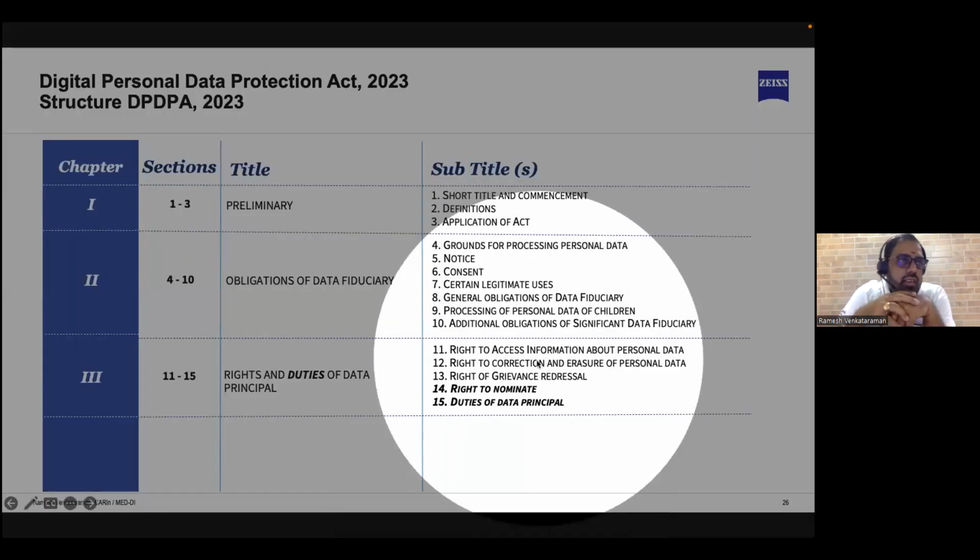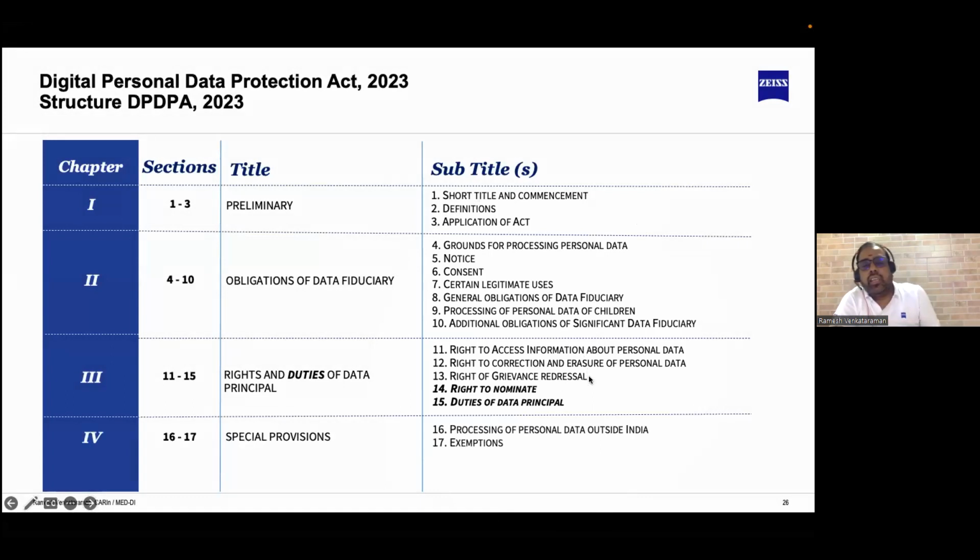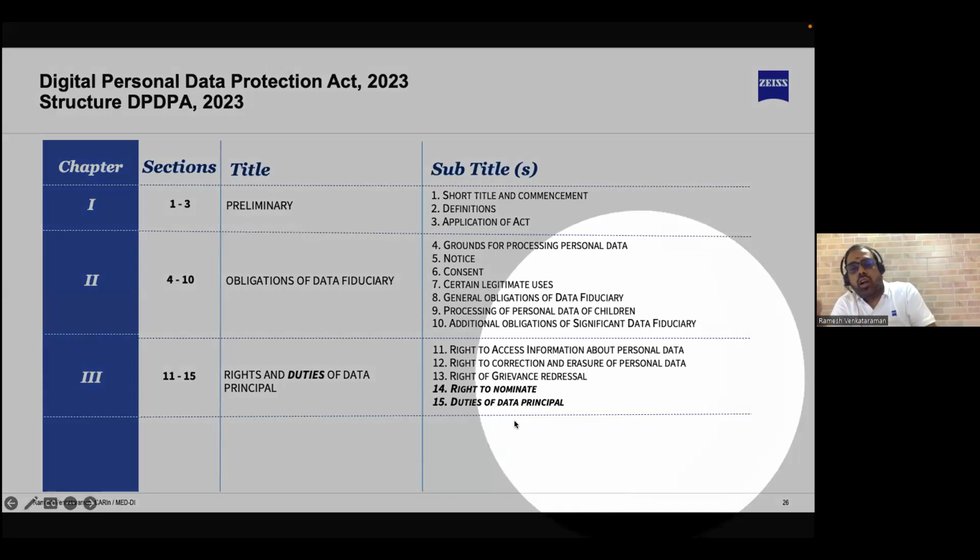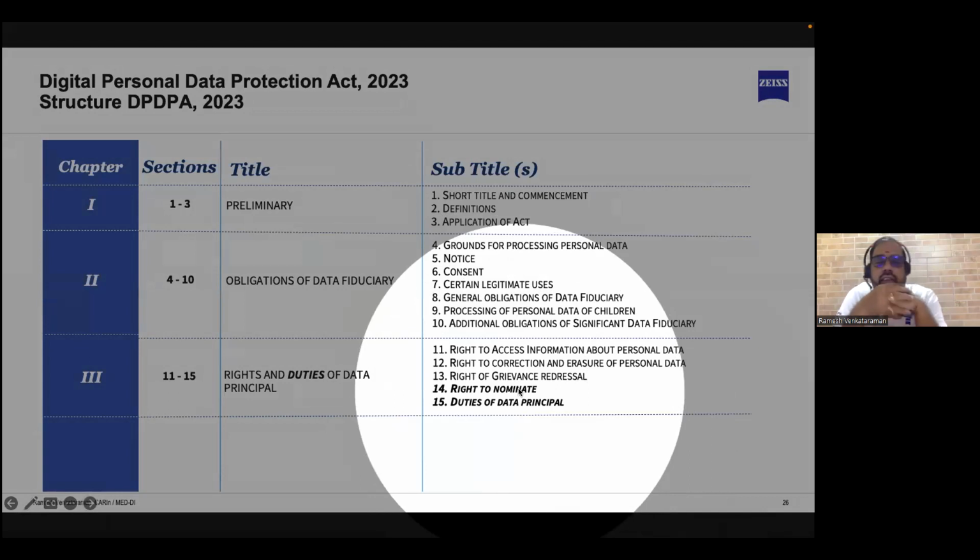Now, here, if you look at some of the things, quite interesting. Very minimal rights have been given, not like GDPR. I will compare it. Interestingly, it talks about my right to access my own data which is available with my data fiduciary. Right to correct, right to erase, delete, I have an option. Right of grievance redressal: whenever I have a problem, I would be able to initiate a discussion with the data protection officer or the data protection board in case they are not doing it. And these two are where I have put it in bold.